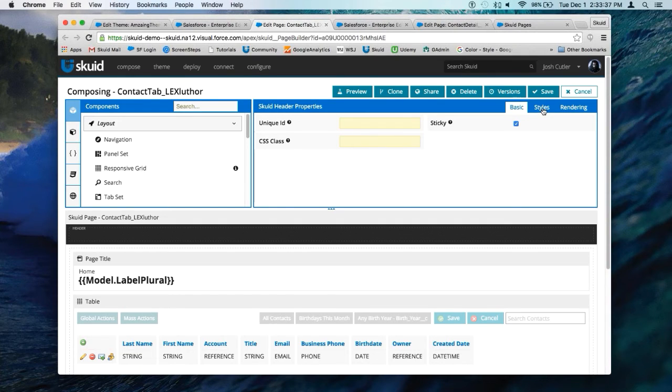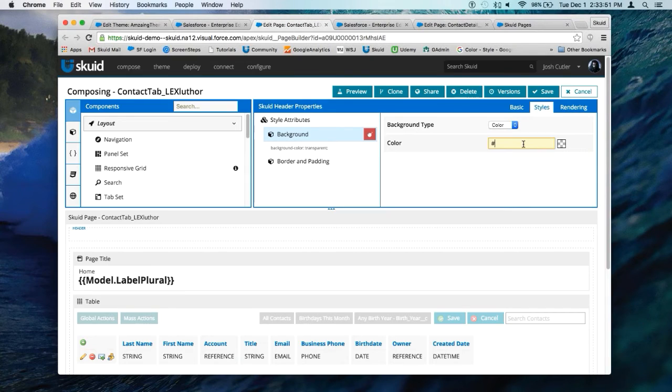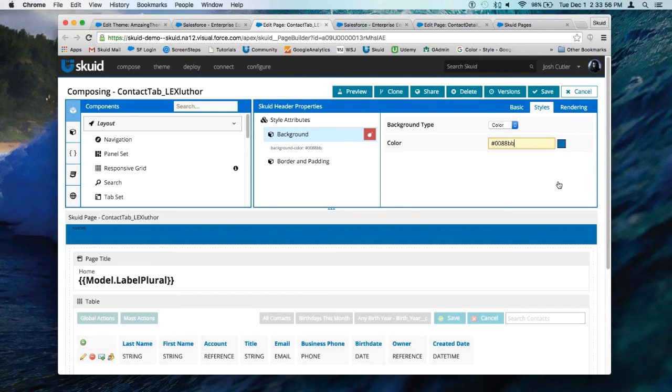So I've clicked on the header, and the first thing I'm going to do is change the way this header looks, because this very, very dark gray is nice, but I want something else. I want it to be my favorite color. Which color is that, Josh? Squid blue. All right. Punch that in, and right away you can see that change. I've got squid blue right here, and now I want to put something in there, because that color bar is nice, but it doesn't really do anything particularly useful.